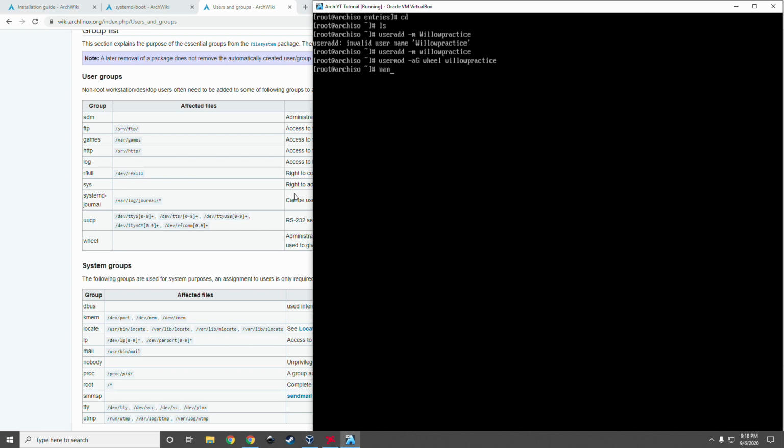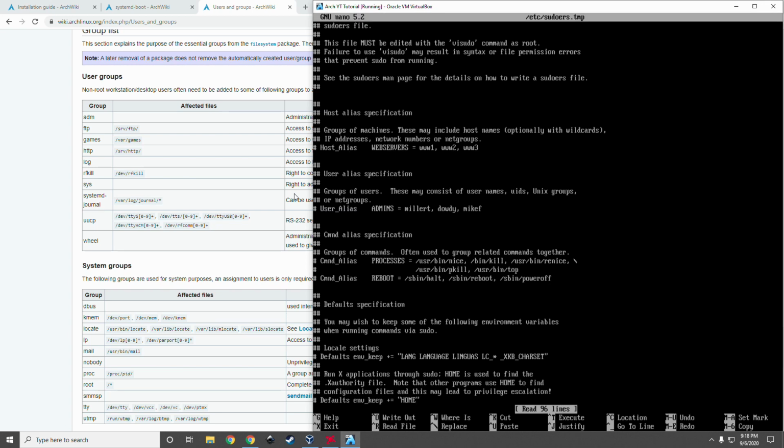So we're going to do that. First, we're going to give the user a password. willowpractice. My password. Alrighty. Okay, and now EDITOR=nano visudo. All right, so now we're in the sudoers file in etc. The reason we didn't just use nano and then use sudo is right here.